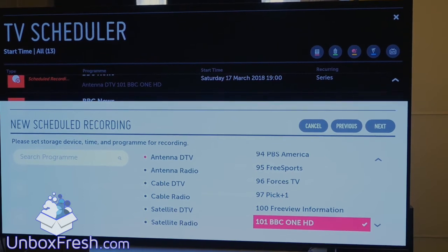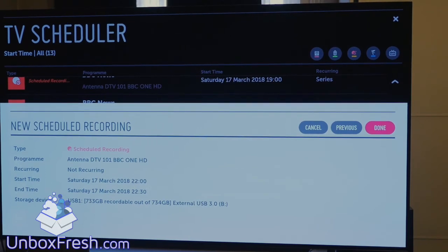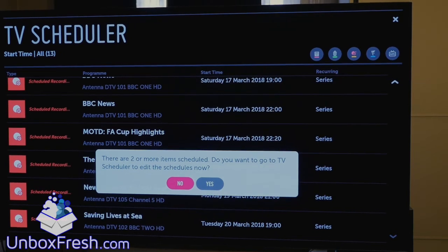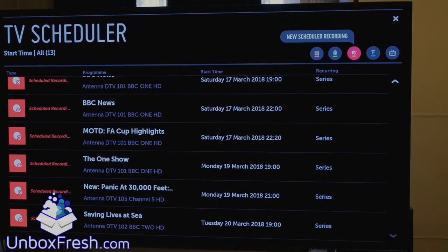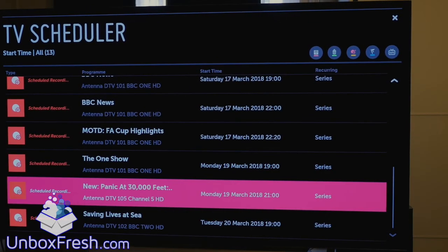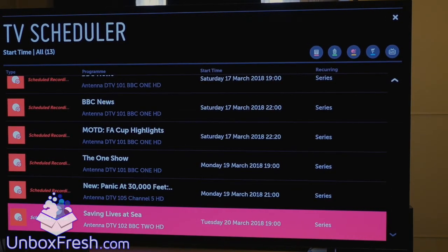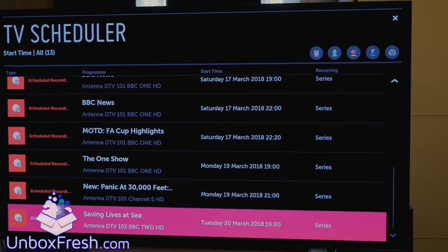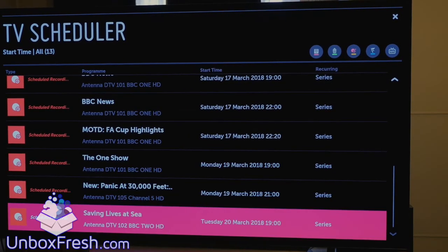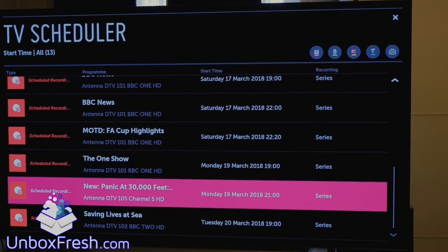Yeah, that's there. BBC One HD. Next. So that's confirming what you've done. Done. So yeah, it's a very crude thing. As you can see here, we've got the one show scheduled to record. But if you come here, it's not on Tuesday. It's going to actually not record the one show. So there's going to be a conflict.